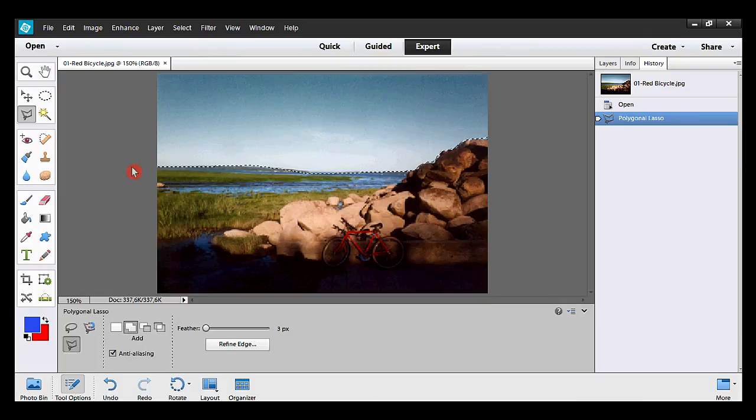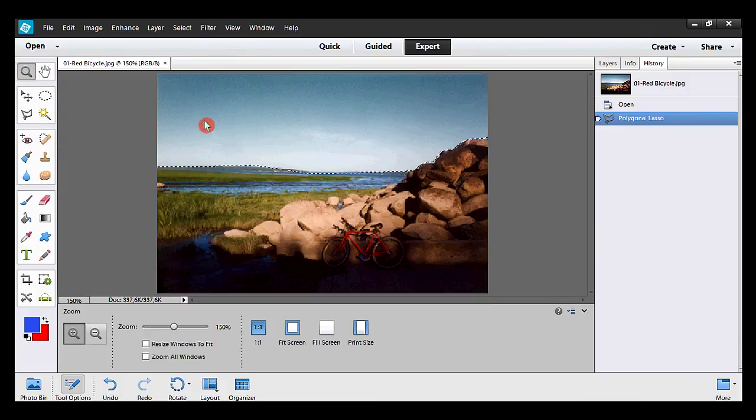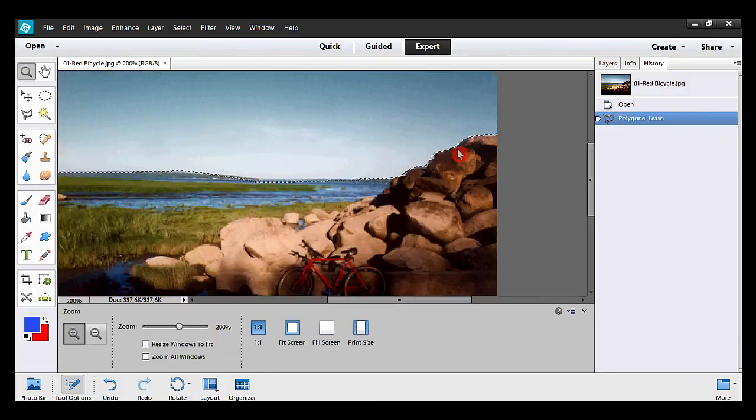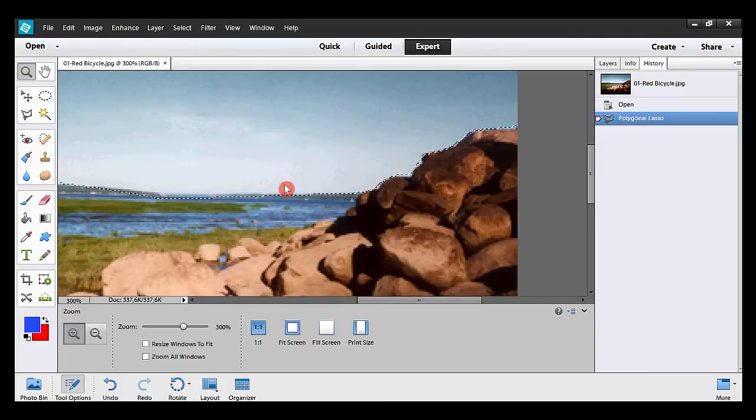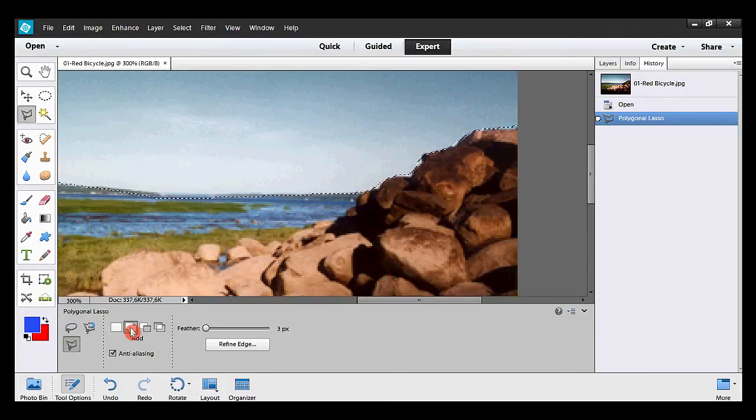I take now the zoom tool to check my selection. I make sure I have the add icon here, and I add a new selection to my current selection.